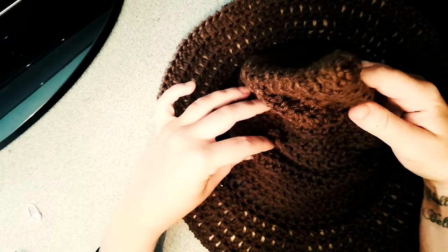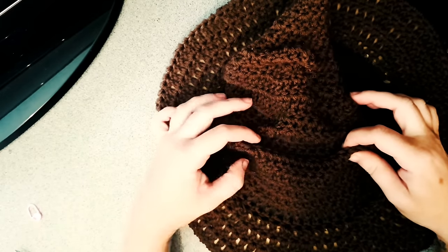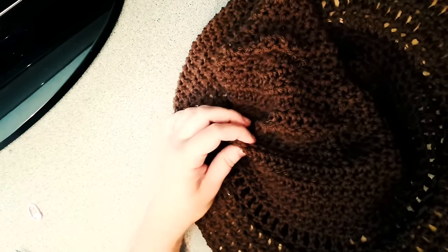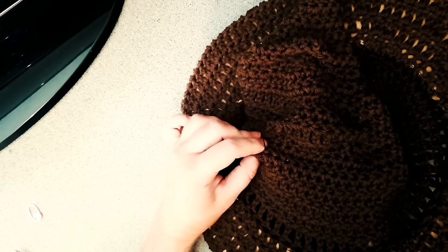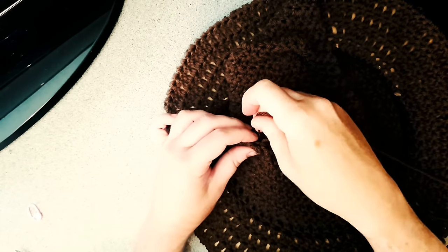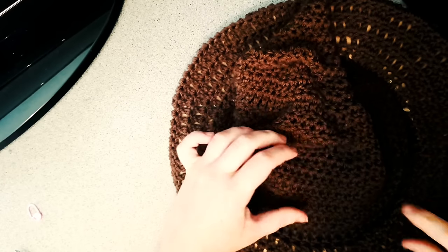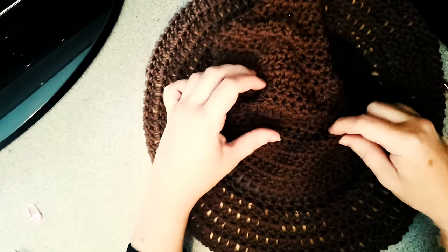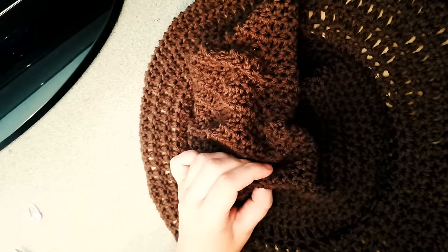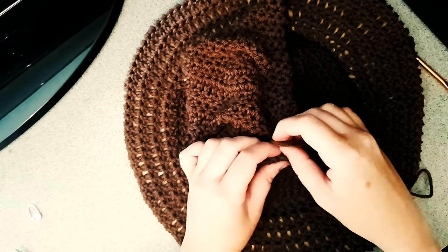So, the bottom lip is going to start here on this side and there on that side. I'm here, my yarn is here, so I'm going to start on this side so it's not reaching across. And I'm just going to go through there. And pinch on this side. Gonna scoot across here and sew that one in.